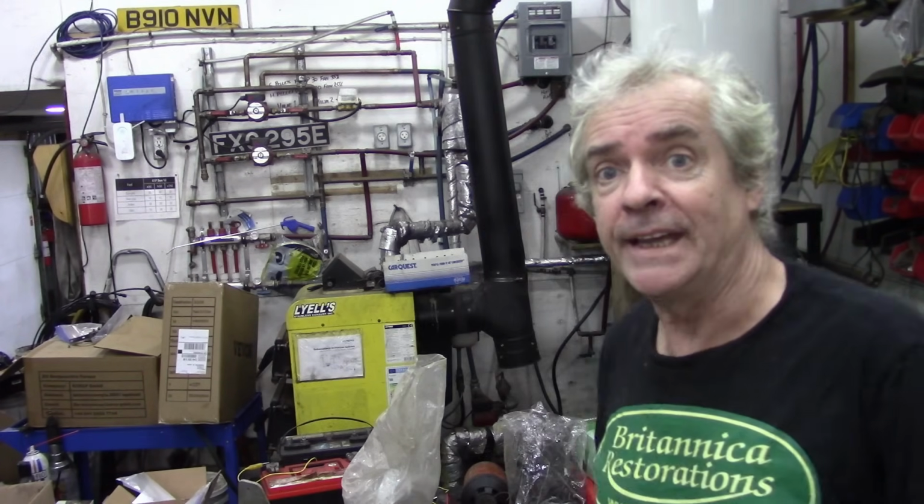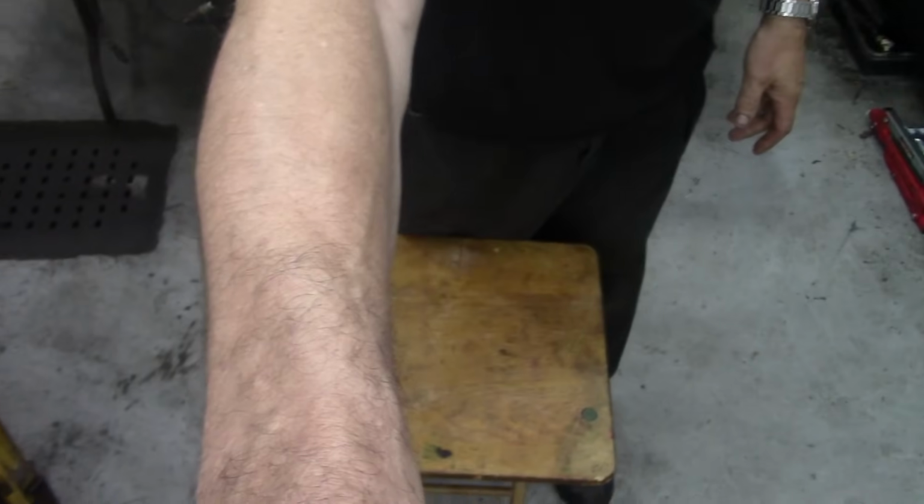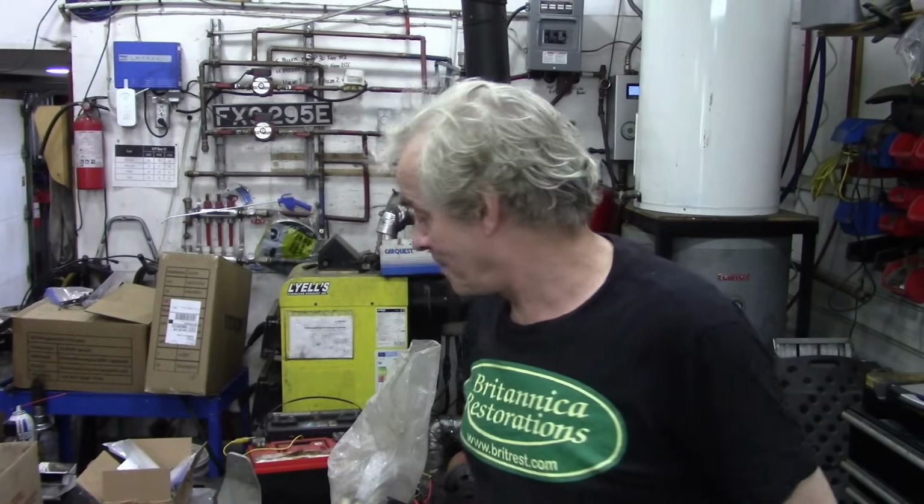I've got behind me here a table of all sorts, not the batteries, they were for testing. But what I'm going to do, just to make life easier for me and you, is put things down on this table and describe them, but it means moving the camera every 5 minutes.